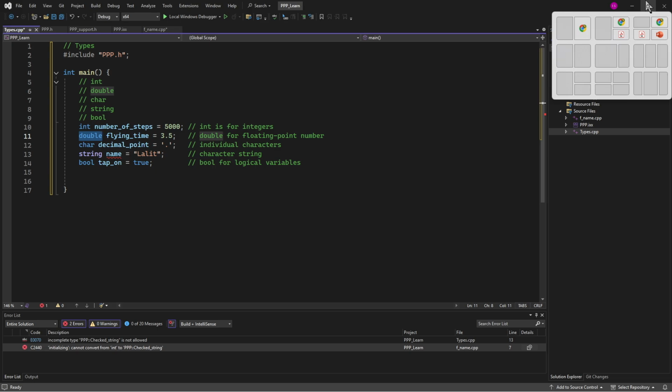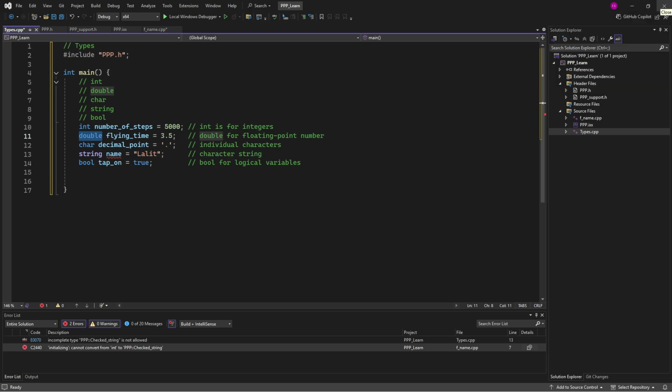I'm going to note down double. It is short for double precision floating point.